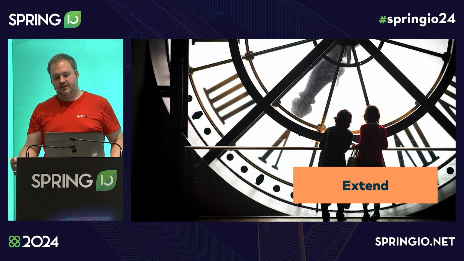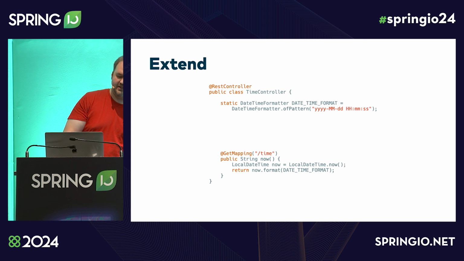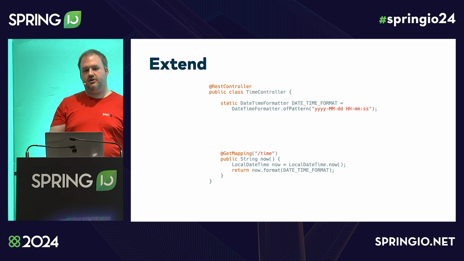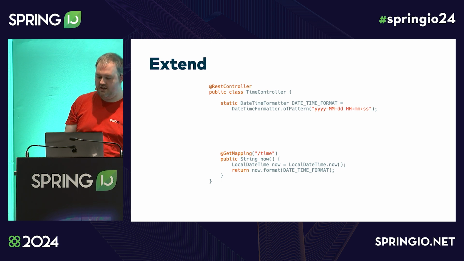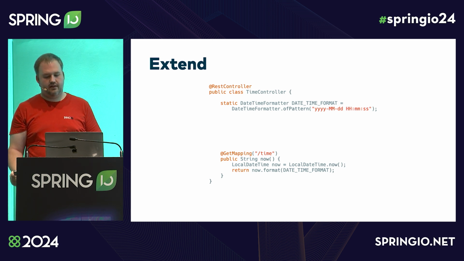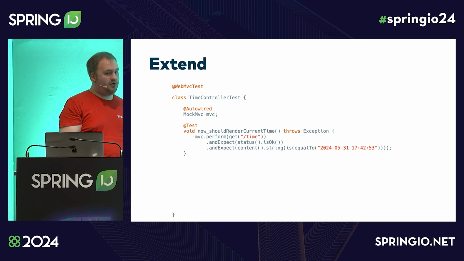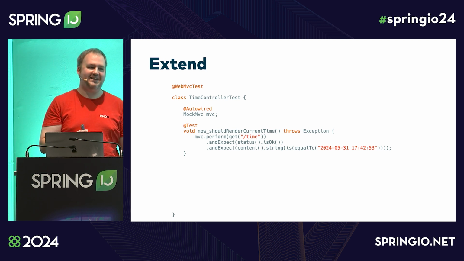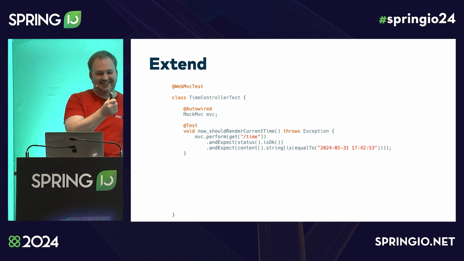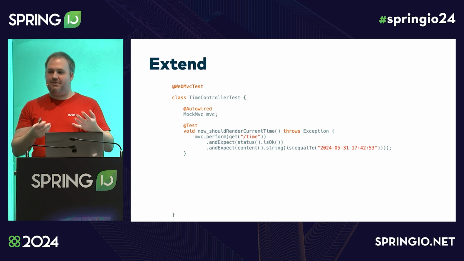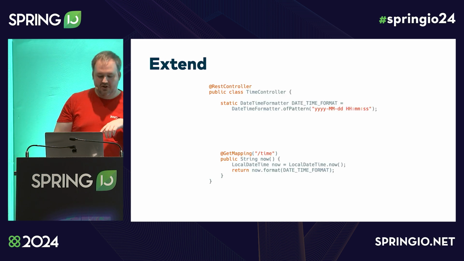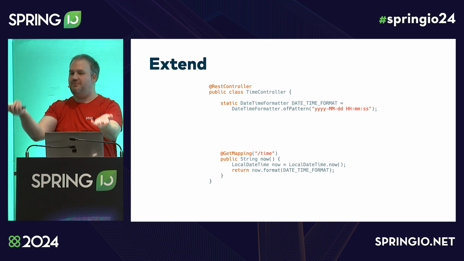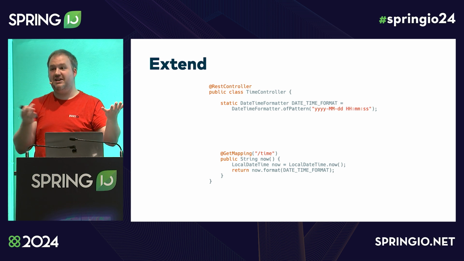The example is, imagine you have a REST controller which prints the current time in a specific format. And we want to test it. So maybe our test looks like that. How often will that test be green? Probably never. If we are lucky, once. So the problem is, let me step back, because I'm constructing the now time there. At the moment when it's called, I cannot manipulate time.